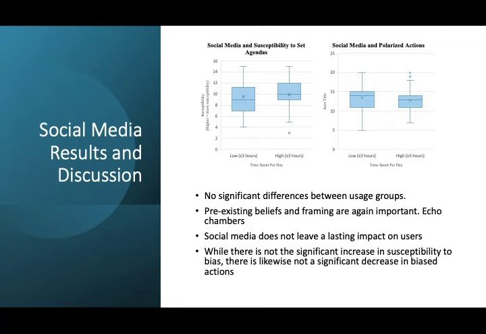More importantly, however, social media doesn't seem to leave a lasting impact on users. Whereas we saw a measurable decrease in polarized actions or beliefs with traditional media, we don't see the same with social media. And this is similar to research I saw from a 2020 Pew Research survey, where they found that social media users simply were not as knowledgeable on world events and big topics as other demographics were. Social media simply does not leave users with new information, and not much sticks with people regardless of how long they spend on social media, which doesn't seem to be the case with traditional media.